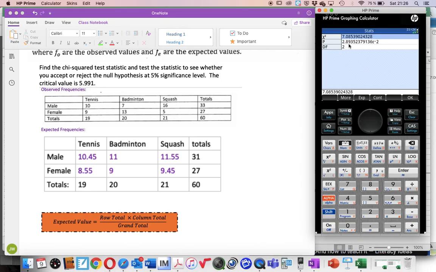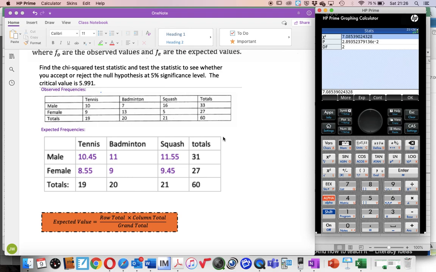I mentioned that they're important. So there's your p-value. Remember, that means 0.0, move two spaces to the left. There's our p-value, and then there's our degrees of freedom. Okay, that's it. Now you can just take this value, compare it to the critical, and you do exactly the same thing.